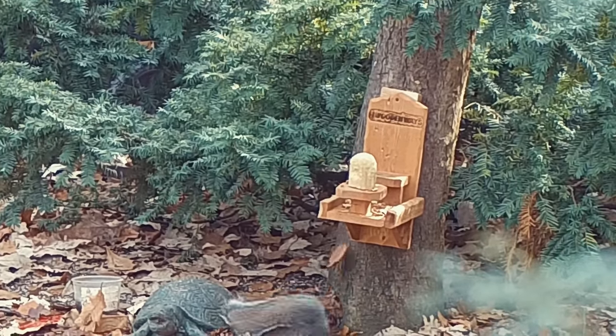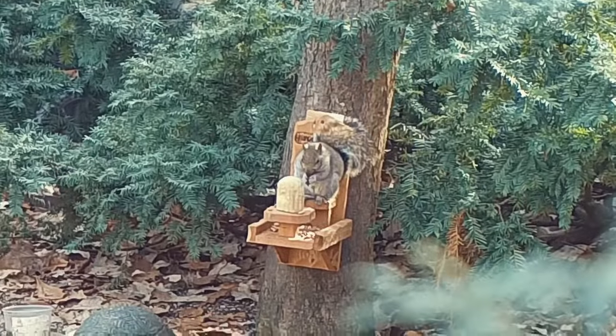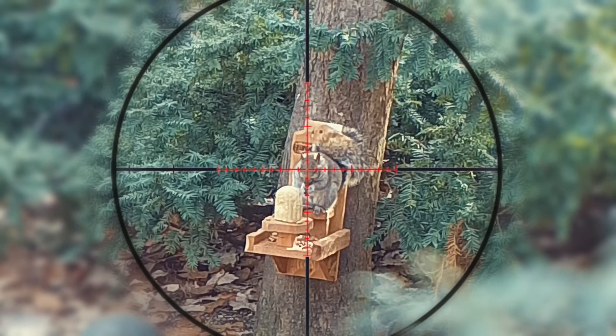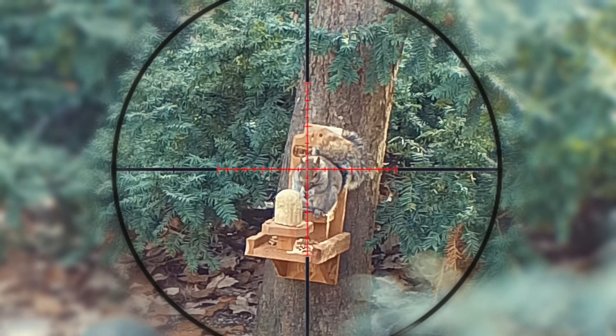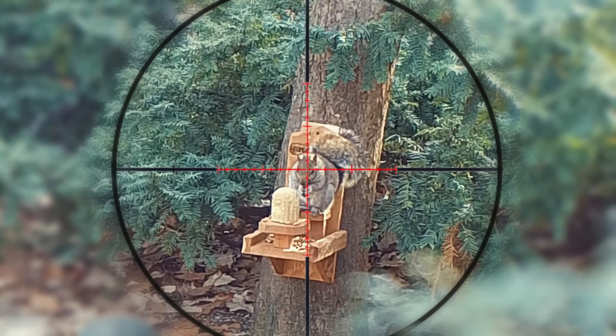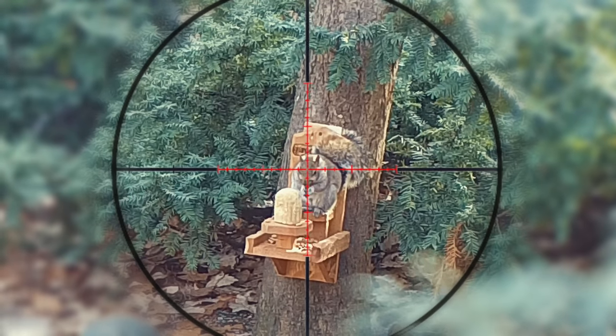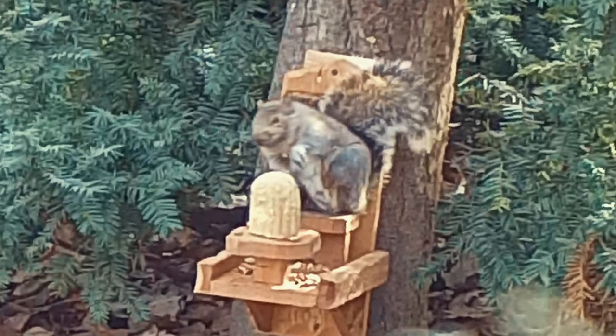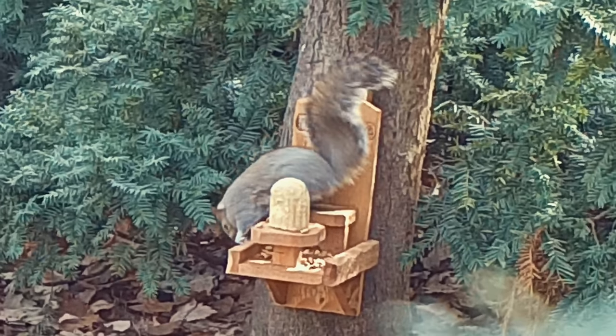I have it set up currently at about 40 foot-pounds for backyard bullies, but as you can see, you can easily tune this thing down and make quick work of small game. I'm shooting these guys around 20 foot-pounds with a 34 grain, so shooting pretty slow, right? But with that setup, it's incredibly quiet, and I'm getting over 60, I think 65 shots from what I remember, per fill, so it's amazing.